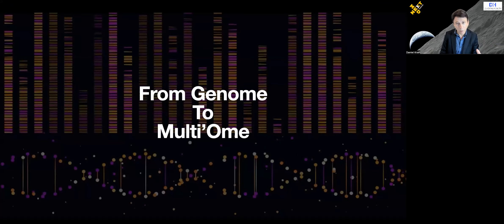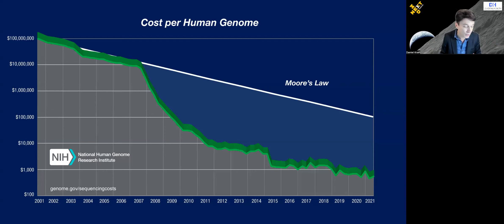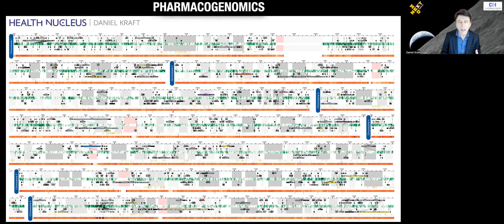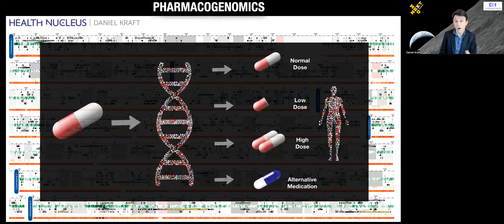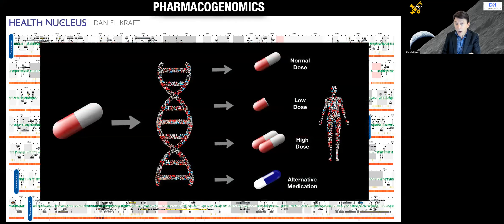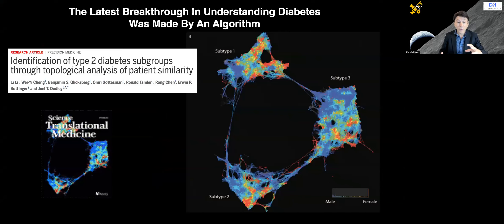10 years ago, genome costs almost 10,000 US dollars. 10 years later, it's about 200 US dollars. A decade from now, it might be $10 or almost for free. Even today, we can start to use our pharmacogenetics to pick the right drug and the right dose for the right indication, or start to take our crowdsourced genomic information and understand a complex disease like type 2 diabetes at different genomic subtypes.